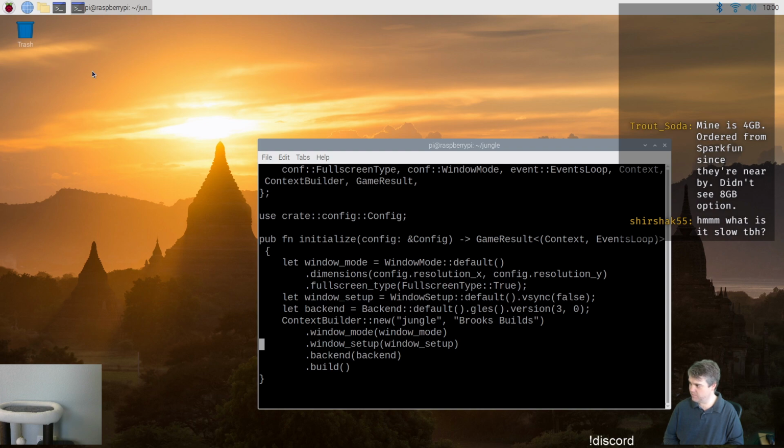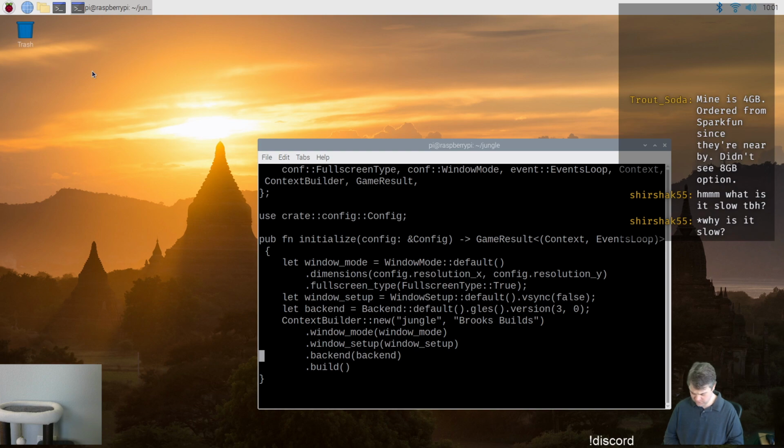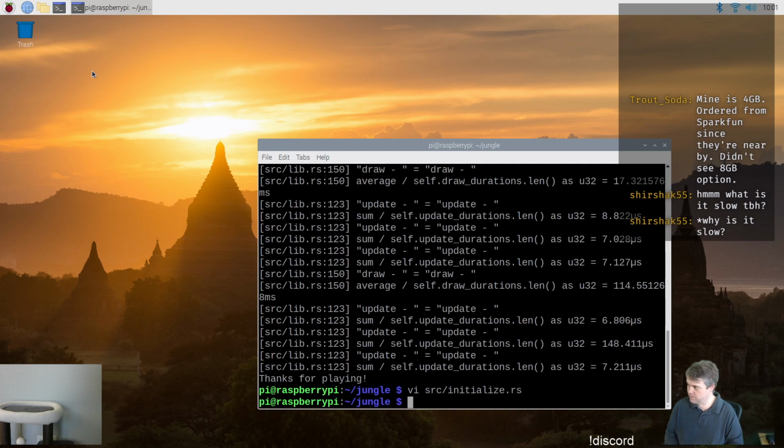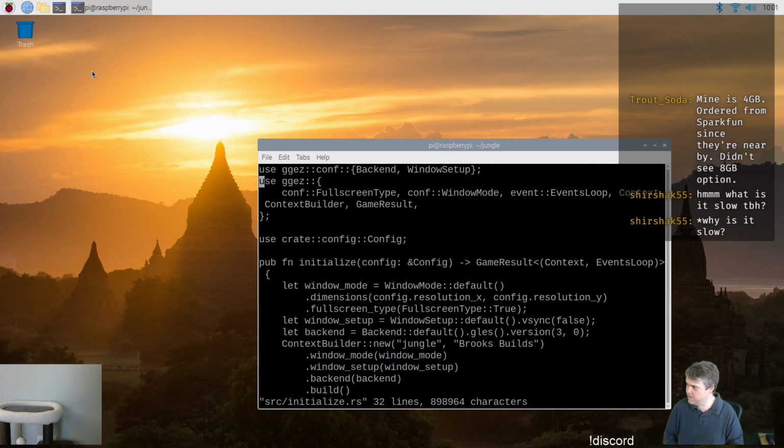Windows setup. Okay, then use the backend here. I wonder, do I have to? Nope, that's the wrong one. Nope. Try again. I'm used to the other keyboard layout. Okay, so let me try putting the backend at the beginning. I don't know if that matters.